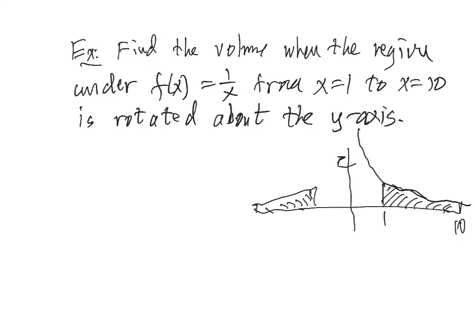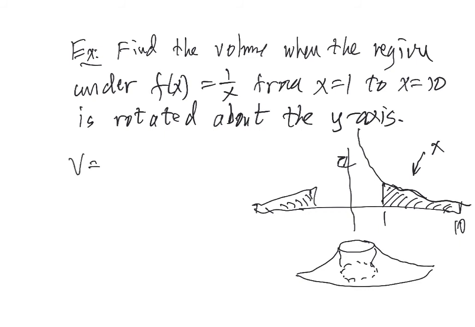So we get this nice little cross section over here. You can actually draw kind of a nice picture of this solid. Something like that. It's got this hole in the middle. Okay, we want to find the volume. Well, we look at the region and we really want to use functions of x. Functions of y are really not a good choice. So we prefer x here. We're rotating around the y. Those are opposite, so we're going to use the method of shells. Obviously, the first example is going to be shells, but that's the way we think about it.